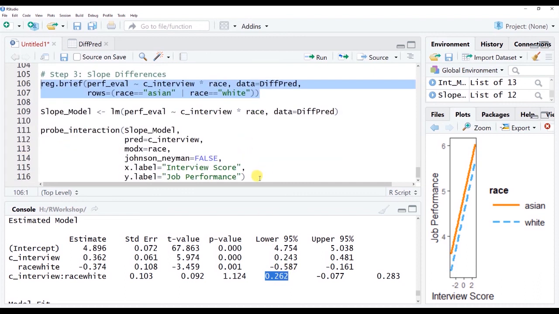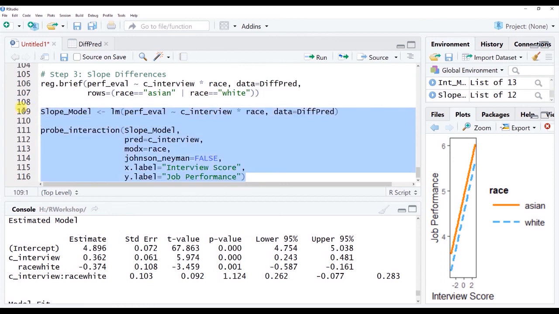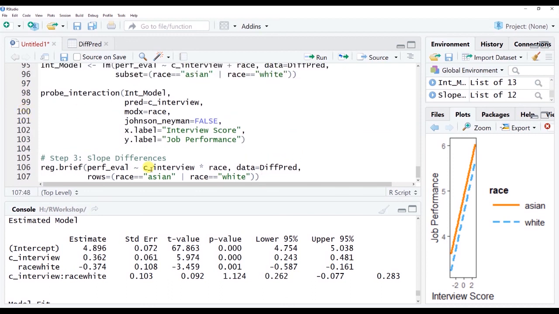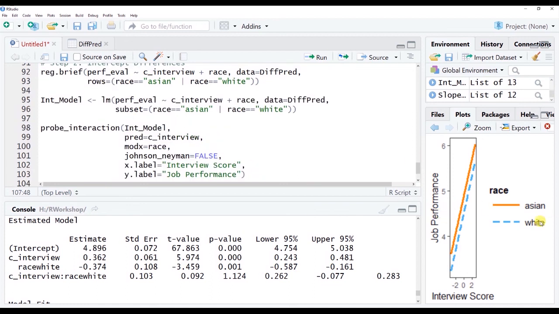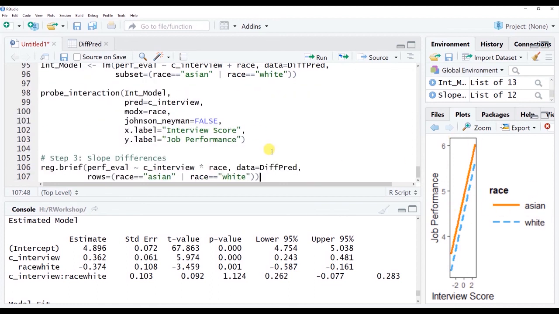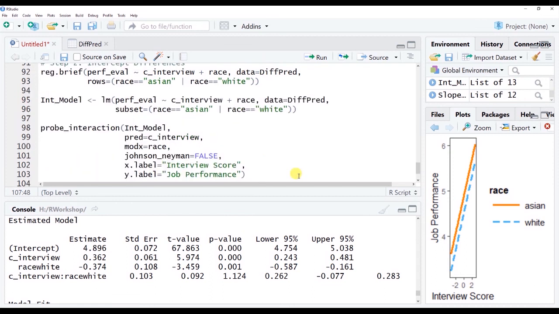So in this case, we'd actually just stop here. We would stop here and say, okay, because we didn't find evidence of slope differences in this third step using our moderated multiple linear regression model, we wouldn't go forward and probe whether or not those differences exist or interpret them using a visualization like this. And if you were to find significant differences, then you would proceed forward with that and examine those slope differences. But stop here if you find that the interaction term is not statistically significant.